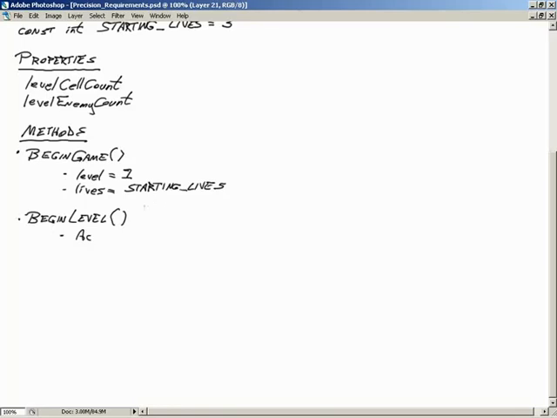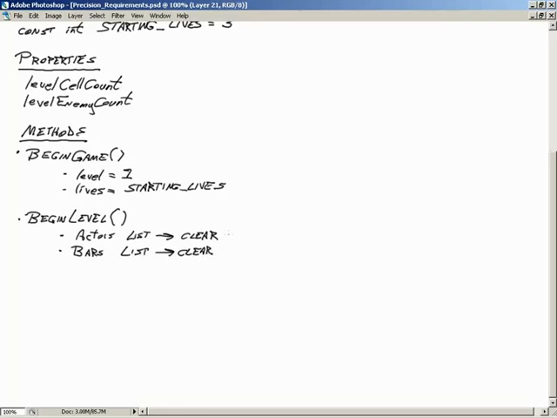Right, all those actors have to go away. They belonged to that level. So when we begin a new level, we need to start out by clearing the list so that all of the old actors and all their positions get removed, because otherwise we would have enemies and cells would carry over level to level and remain in their same position. So what we'll do is we'll clear those out at the beginning of every new level and make a new set of enemies and cells.